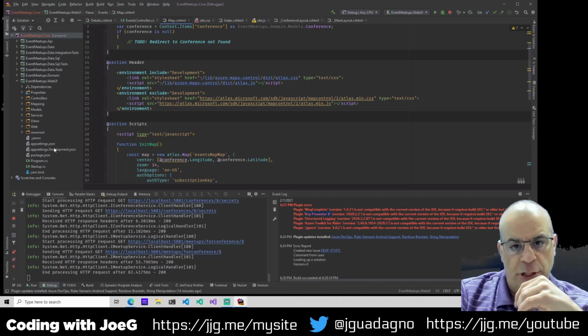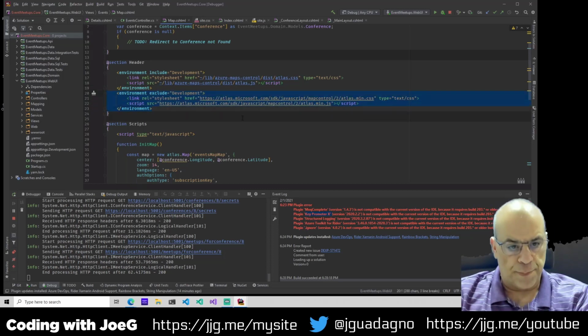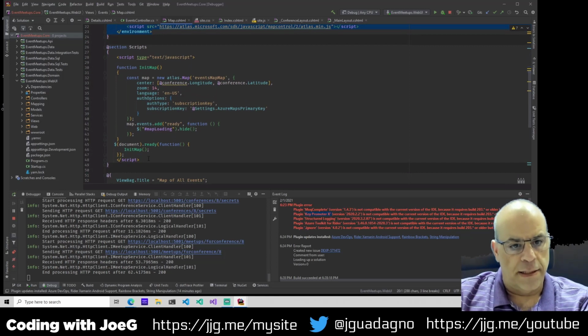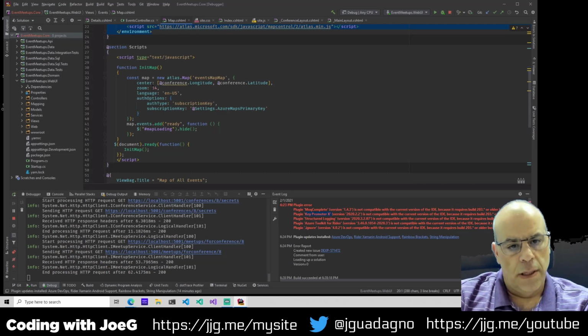For the mapping details, I added an npm package via the Yarn script that we put in a while ago. Our package.json essentially has atlas.css and atlas.js. And for development, it runs locally. When we push to prod, it's going to run using the CDN here. And then this is the code to initiate. Need to give it coordinates for longitude and latitude, zoom level, which is how deep it is into the map itself, the language, and then the type of authentication you're going to use.